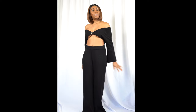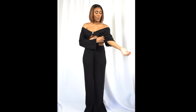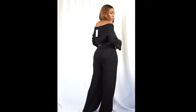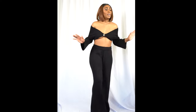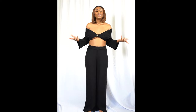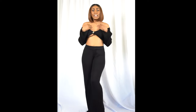Are you guys ready for the main attraction — the clothes? I am excited! So this is one of my first pieces: a coordinate set in black. It is knitted, so I figured this was a cool spring-to-summer piece. You can mix and match it. I love how these pants make my waist and hips look really flattering, and I love the length. It's very warm, so I wouldn't suggest wearing this in a humid climate, but if you're strolling on the beach in the morning when it's kind of breezy, this is great for that.